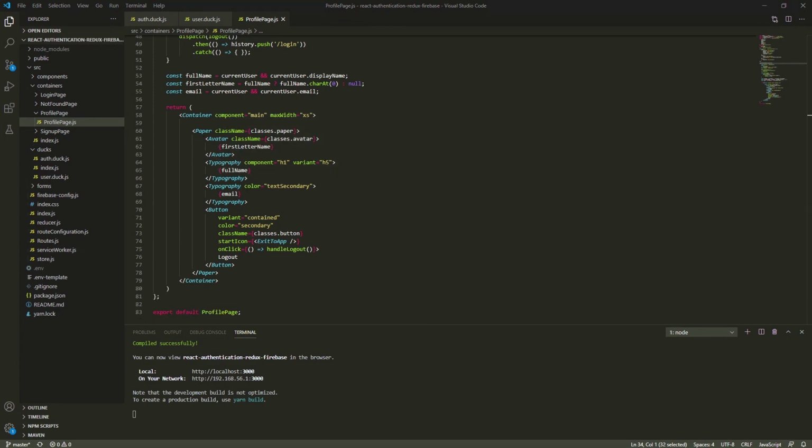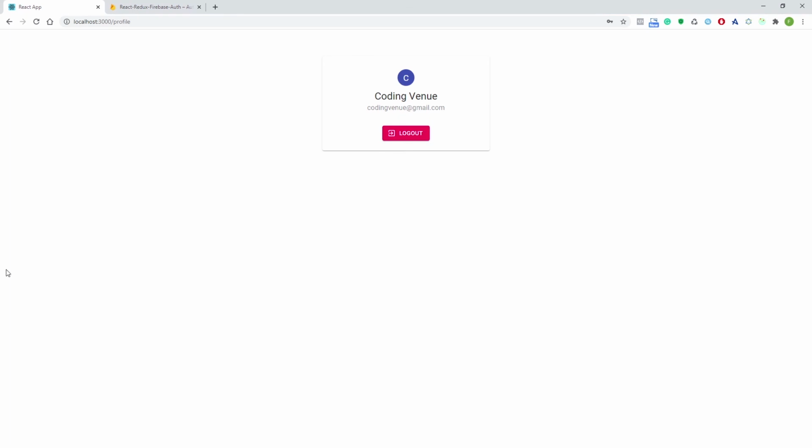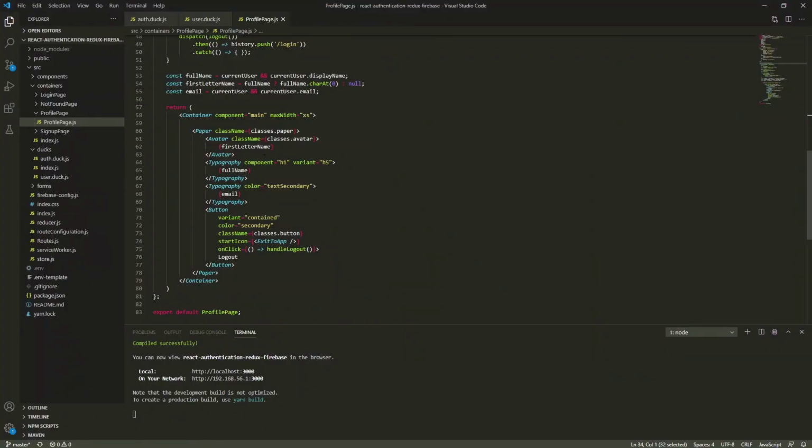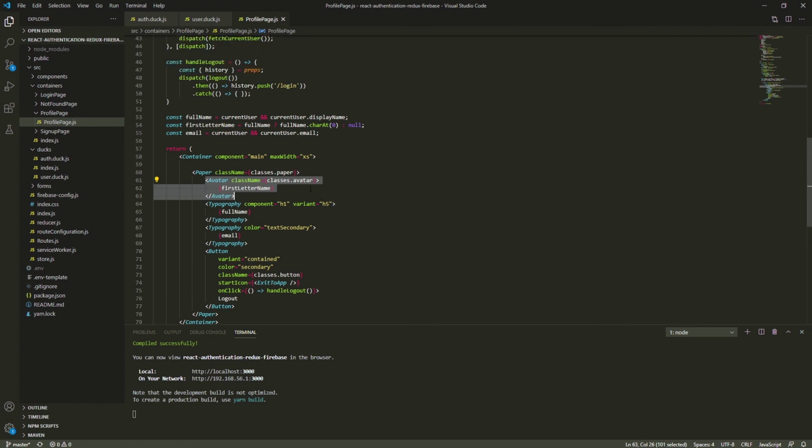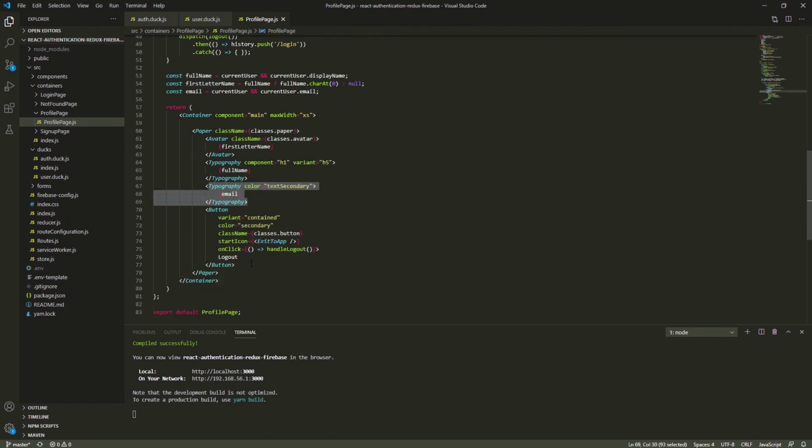This one adds the shadow effect that we have here. And we display a couple of things. We have an avatar that displays the first letter of the name, right? A typography that displays the full name, and then another one for the email. And this is a button so we can exit, or we can log out, sorry.